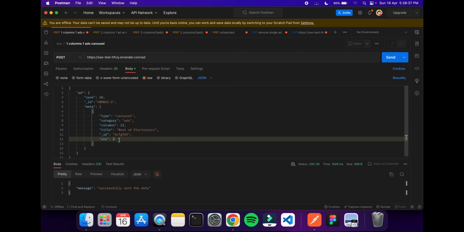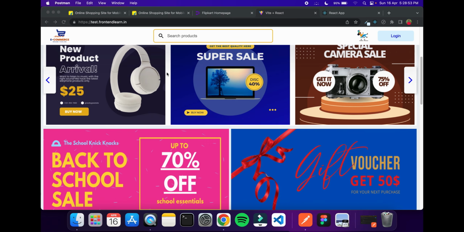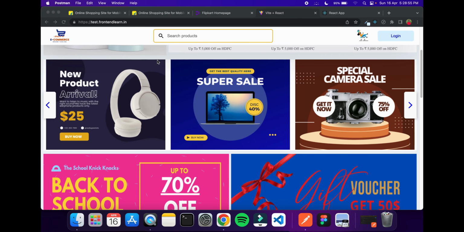if you are already familiar, or if you already watched my videos regarding sliders, you will be able to know, this is nothing but slides to show, which is one of the props in our carousels library. That is how many cards or ads you want to show at once. Here we are showing 3 ads currently, right?